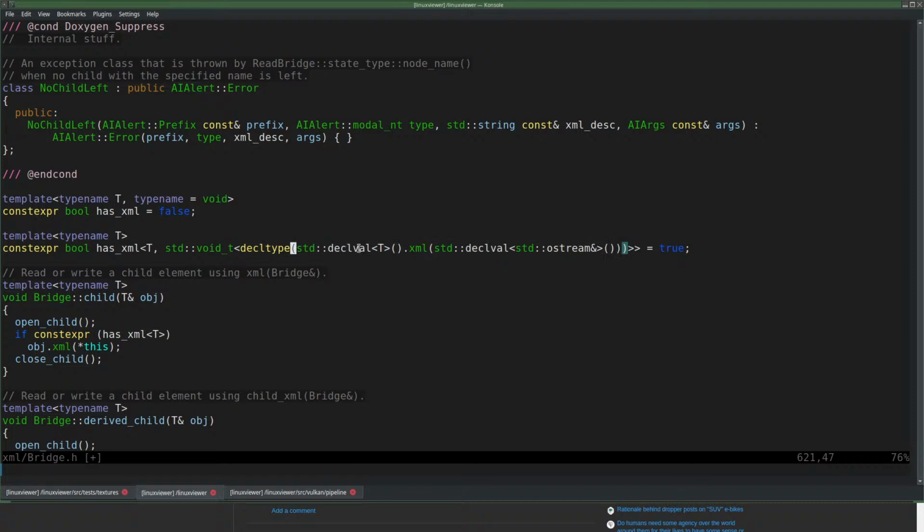And then the type T is passed to a declval. So then we have an actual object of type T, and we call on it XML with some argument, which is again a declval of some type. So that will be the argument. So we are not going to pass a std::ostream. We want to pass a bridge reference.